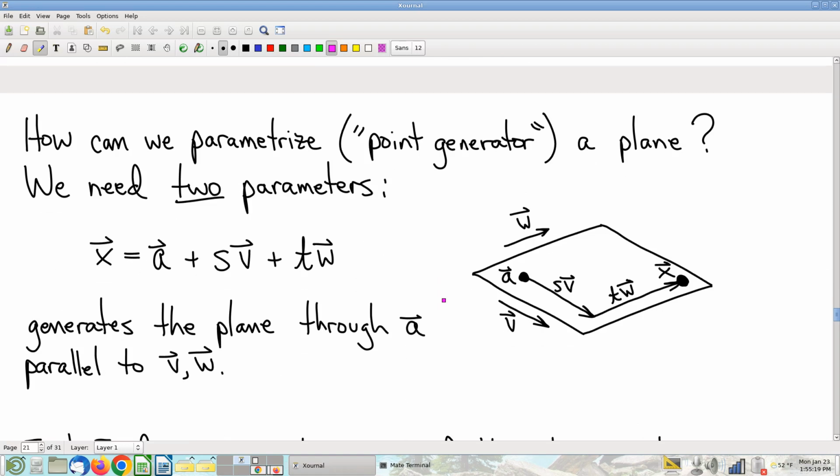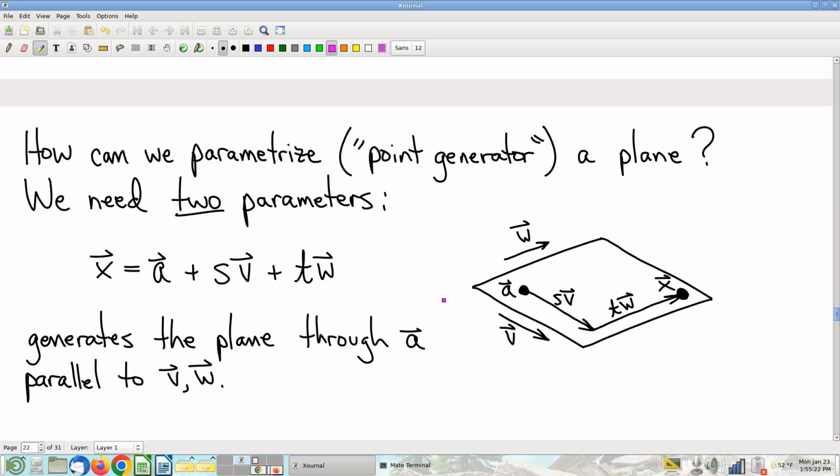Okay, let's talk about how to parameterize a plane. Now, this is an example of a more general process of parameterizing a surface. We're not going to get into parameterizing surfaces just yet. We'll do a lot of that later in the course. For right now, it's very similar to something we've already done, and so it's worth talking about this one. A plane being a surface, being what you might call two-dimensional, is going to require two parameters. What we're going to find momentarily is that our parameters are going to be S and T instead of just the one parameter we usually use, T. We're going to need the two parameters, and here's how we use those two parameters.